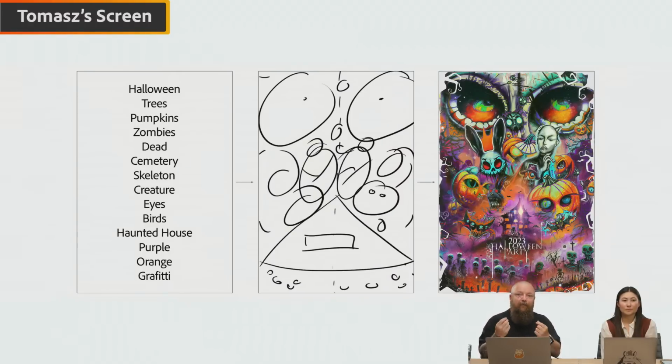And guess why? The reason why I wrote it is to use it later on within the prompt. So I can always go back: I forgot about skeletons or birds, right? They're creepy black birds, and they're flying, something to add the mood and to add to the story. So you write this down, you have it somewhere on a piece of paper or whatever, and then you start sketching how you're seeing this.